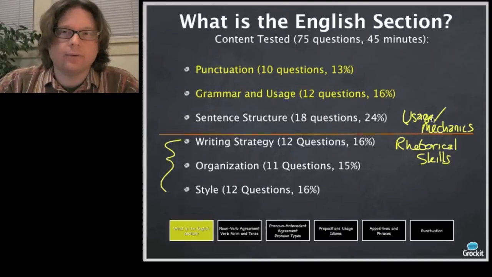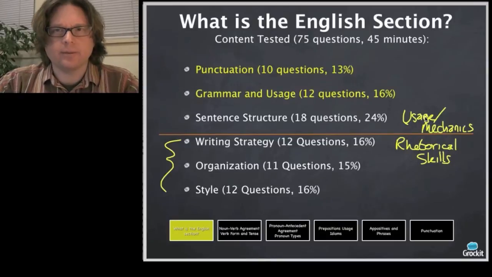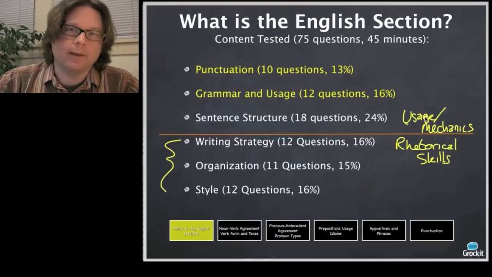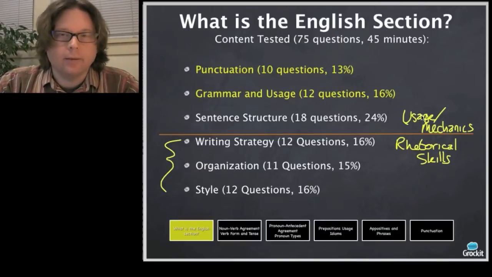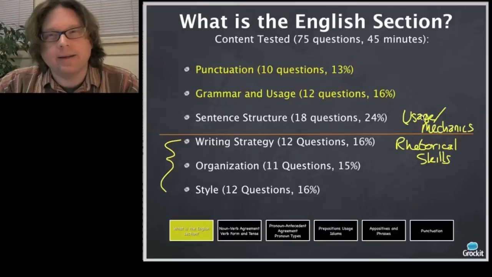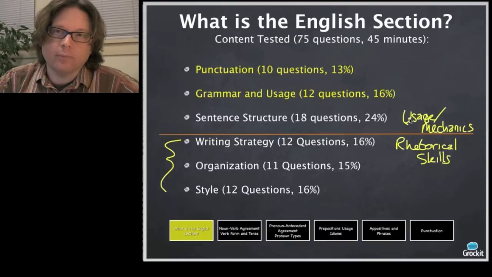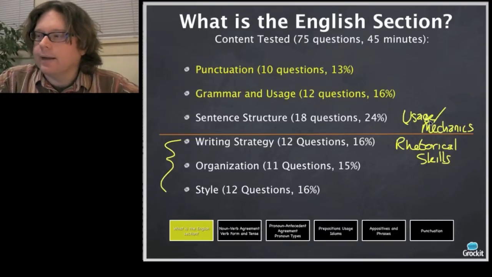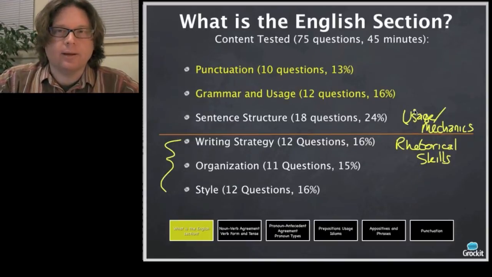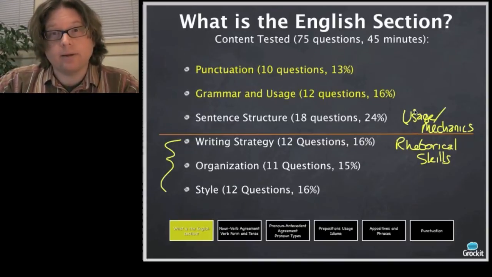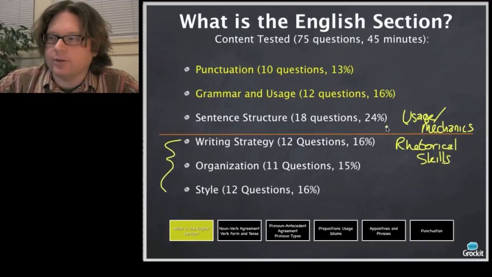So mechanics, of course, are the nuts and bolts of the language. Did you use the right verb form with your subject? So if the subject is singular, did you use a singular verb? Or did you correct them when they incorrectly used a plural verb with a singular subject? So usage and mechanics: did you use the right word in the right place? Do you have grammatically correct formal written English in your stuff?